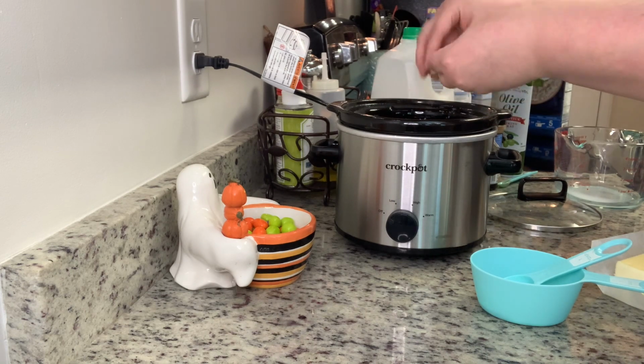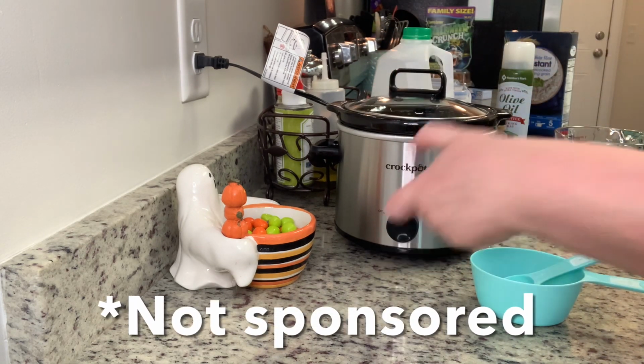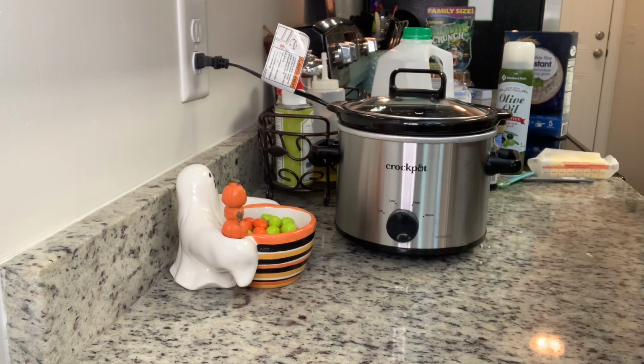I got this crock pot a couple days ago at Target. I think it was like $17. It's a 2-quart crock pot and it is perfect if you're just cooking for one or two, or if you're a couple with like a toddler or an infant. It's a great size, so I recommend you all give these a try, but you don't have to get it at Target. You can get these at Walmart, on Amazon, and like I said, they're under $20, so it's a great thing to have if you're a small family.